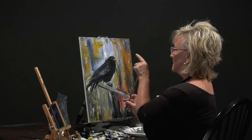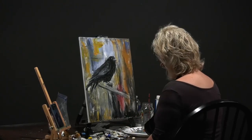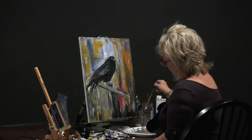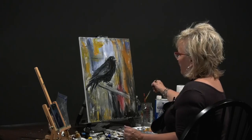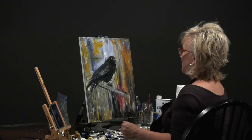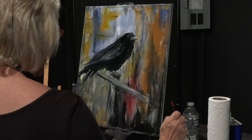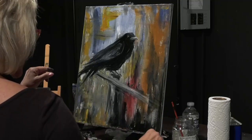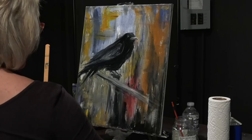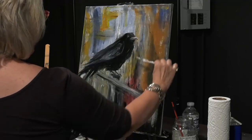Something else you could do to a painting like this is flick it. Just get your turpentine and your paint and you could just flick it. So you get your brush really wet with turpentine, get several different colors on this brush — mostly turpentine — and you just flick it like that. It gives it a few little stray dots that you're not really sure where they came from. As long as they don't run, you're good. And if you don't like some of them, you can always go back over them with your palette knife while it's wet. A few flicks makes it pretty interesting — a flick of gold would be pretty in one of these.